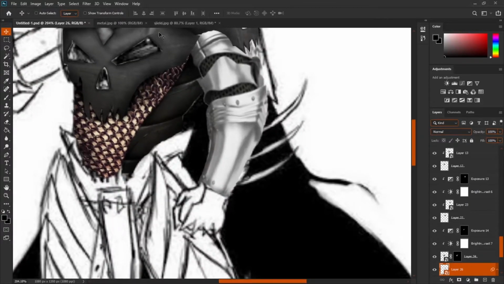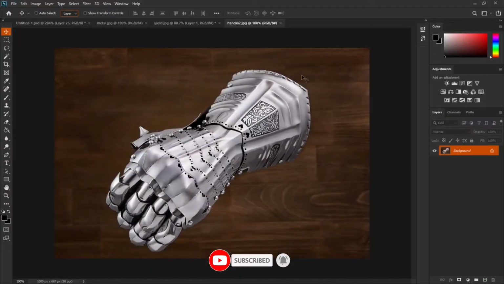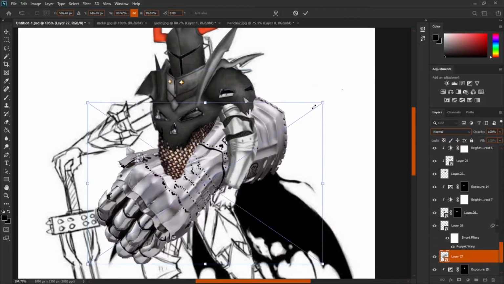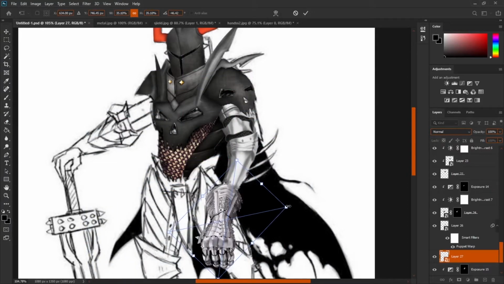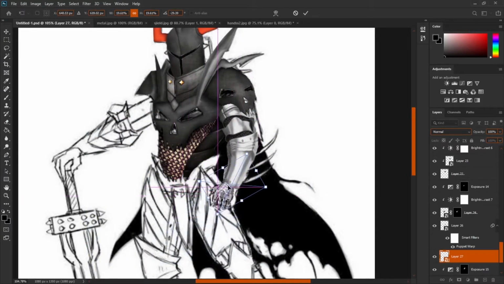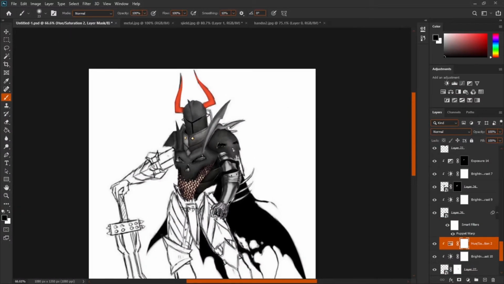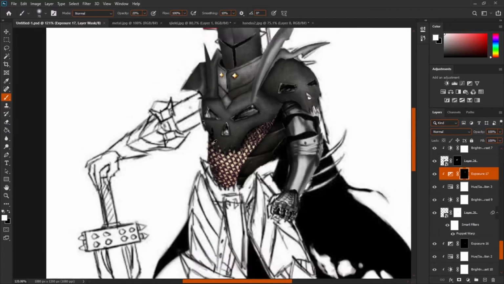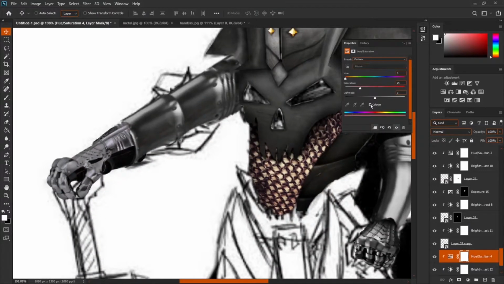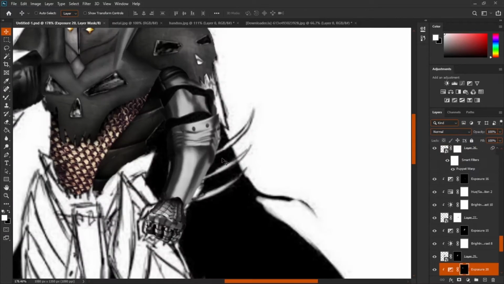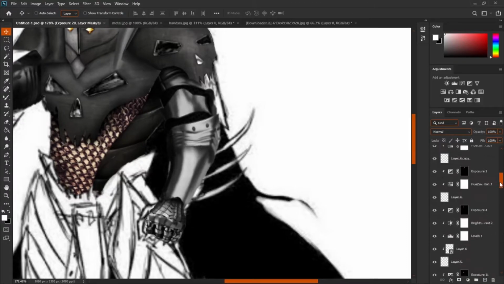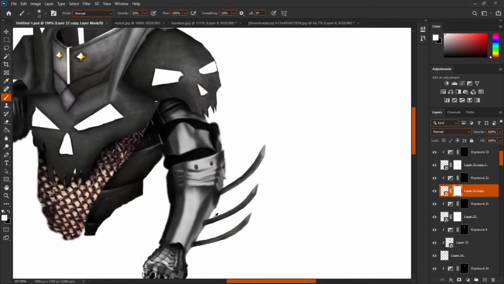And for this hand I'm not going to use this, and I'm going to use another one, which is this one. So let's remove the background, Ctrl T, reduce the size some more, and place it here. I'm going to reduce this and this brightness and increase contrast. Yeah, that's okay. I think that's fine. Now for the left hand, and I'm going to add some hue and saturation so that this can match this thing. So for these spikes I'm going to use this one. Yeah, this is looking nice.